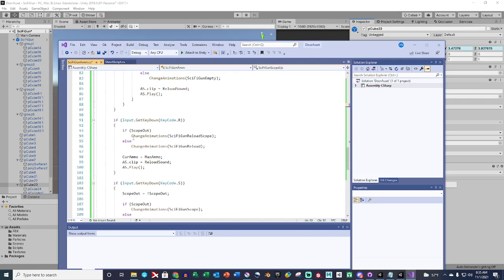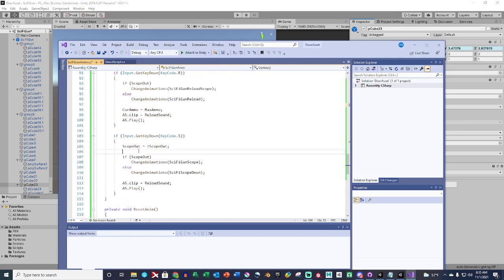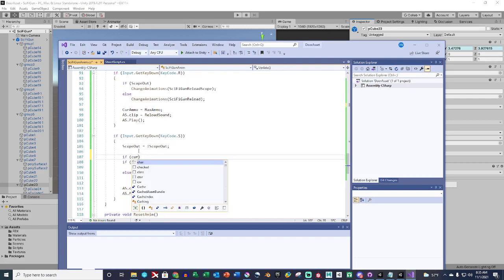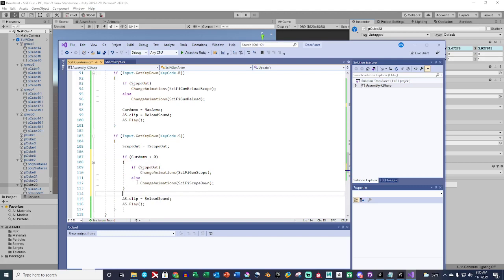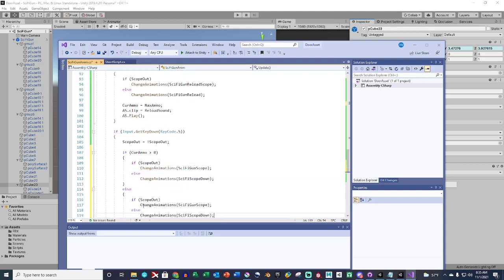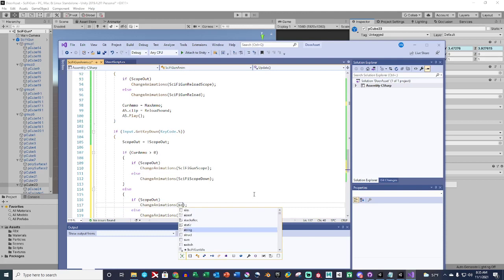So here's where we need to come in here and do a check to see if cur ammo is greater than 0. Then we'll play the regular clips. Else, we will play, so if the scope is out, then we're going to say Sci Fi Gun empty.